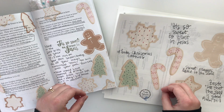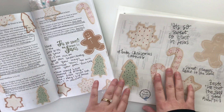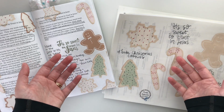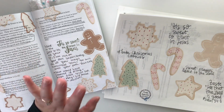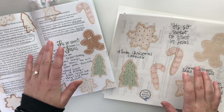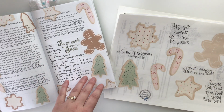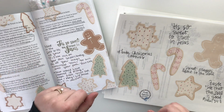Today I'm really excited to be sharing with you guys a brand new printable in my Etsy shop, as well as a process in my journaling Bible. It has been quite a while since I've done a journaling Bible process video. And to be quite honest, it's been a while since I've used my journaling Bibles.